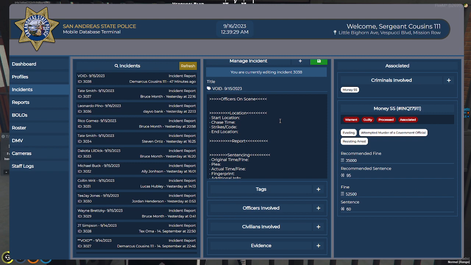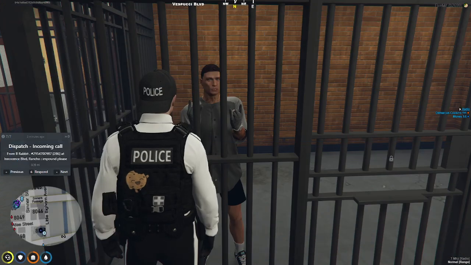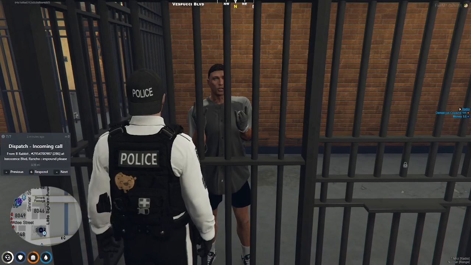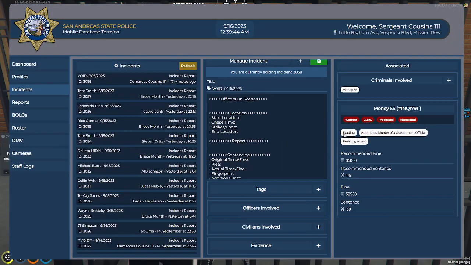So he can't do bail just because it was a violent crime. He did try and kill me, so he can't have bail, right? So let's just say he goes guilty, I'm guilty, right? Then if he was nice and he complied, you can lower it. It's up to the officer.